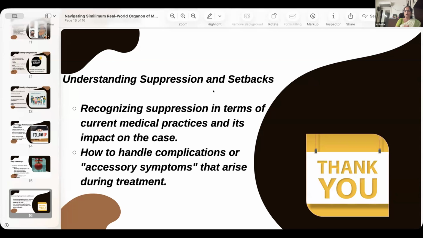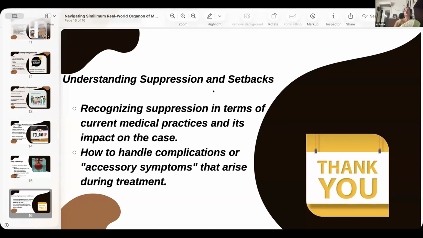SIMILIMUM. Though the patient tells you that because of the suffering of the cellulitis or the eczema, due to intolerable burning or itching, you should not think that the remedy we have chosen is not exactly the SIMILIMUM or is only a partially similar remedy. So suppression should be ruled out only by the physician, not by the patient. Only then can we handle the particular case with proper dosage and proper potency, and decide whether the patient is in actual need of repetitions.